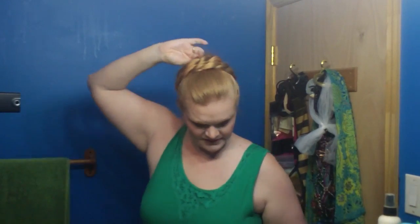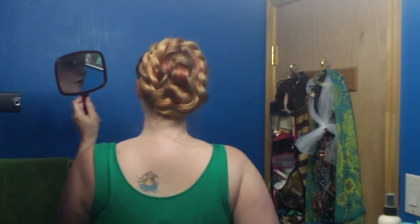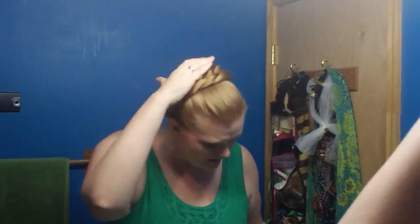That might have enough heft and hiding powers to keep that up. Let's see. Ah, yeah, that's better. Well, see, now we have something completely different. It's not quite the pony we were going for, but it still turned into something, which is what I always encourage you guys to do. I'm going to use a magic grip up here for these ropes.